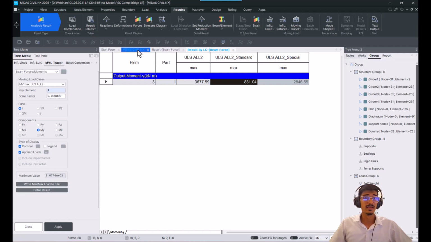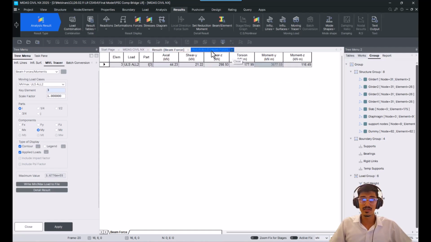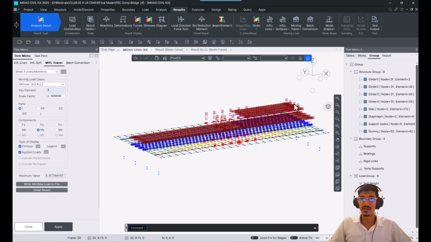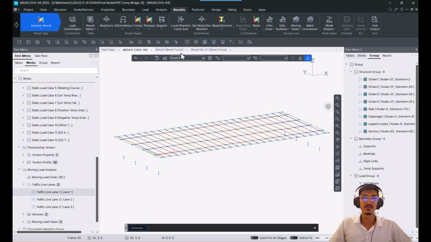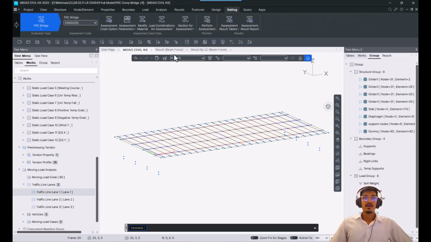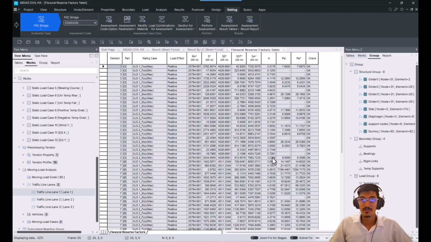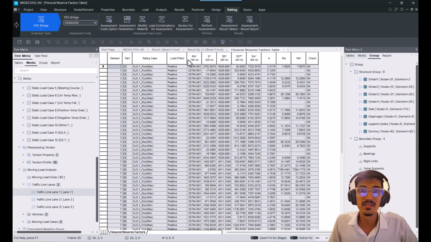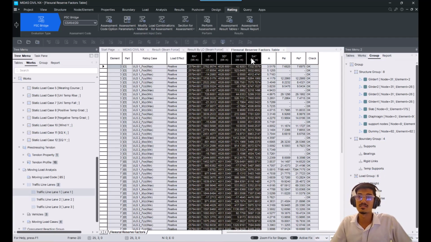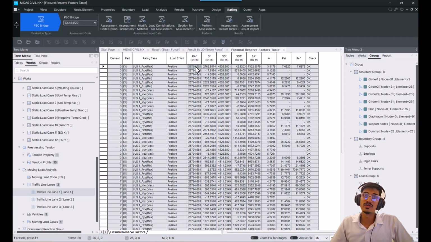After this, let's go with the results again, and let's study the results of the rating. We'll go to initial view again. Let's go to rating, and let's go first with the flexure reserve factors table. We have only performed for the I end, so I'm going to check off J. Firstly, you can see the RA star, S star, SD star, SST, SS star. As we already know, RA star is the assessment resistance. S is going to be due to the standard loads.